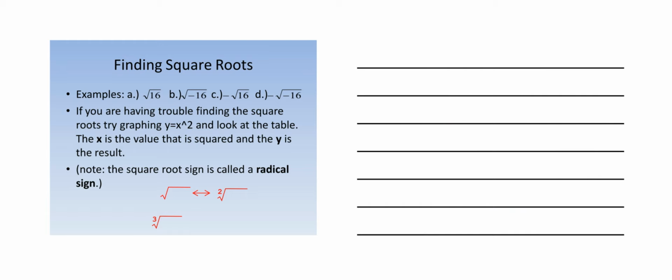Okay, so now that we tried that, let's try the problems. So A, square root of 16, one number times itself gives you 16. We kind of saw that earlier. So 4 times 4 will give us 16. Agreed? Otherwise, you can do it by trial and error. 2 times 2 is 4, 3 times 3 is 9, 4 times 4 is 16. There we go, that would be it, right?